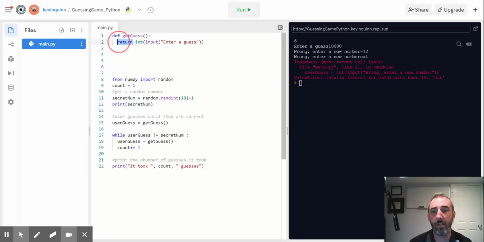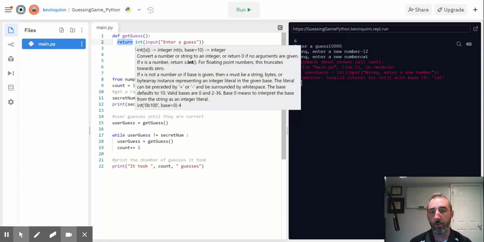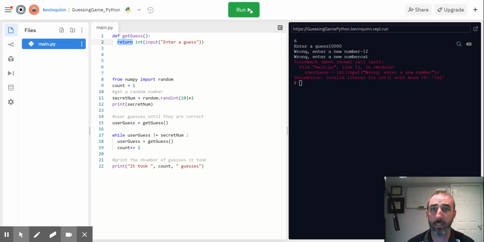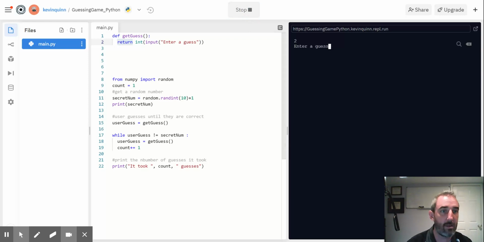This return statement up here says, send back information when you're done. So when we call get_guess, we run up and we run through all the lines of this function. When it's done, we return back to the program. But if we write the word return, it allows us to also send some information back. In this case, the input that the person typed in. So let's do a quick test, make sure that it still behaves the way it did a moment ago.